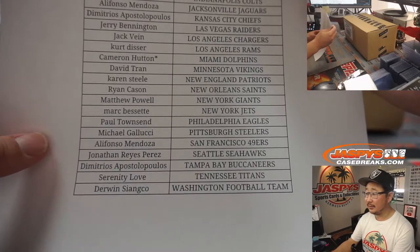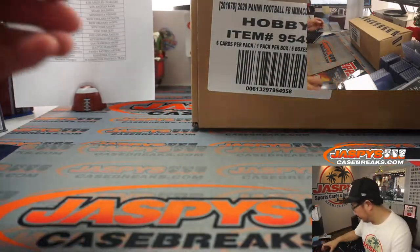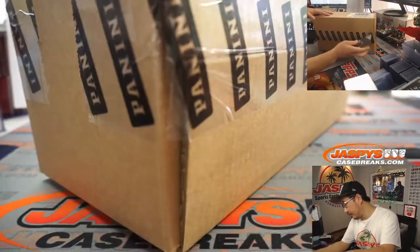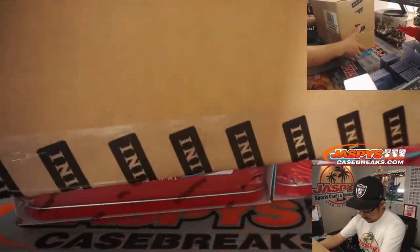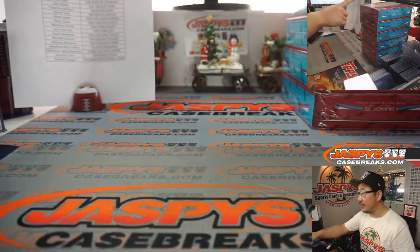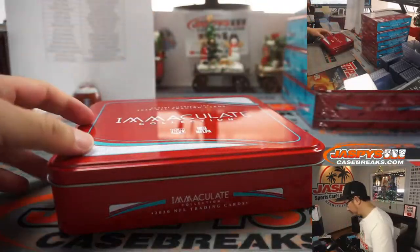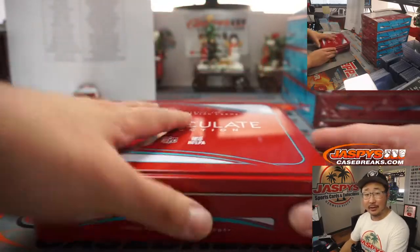Immaculate Football. Some good stuff here. Cameron with that last spot mojo, Dolphins — good luck to him. And there's the first case right here. Hopefully it's a good one. Those are the colors of the boxes — I kind of like that. We've got like a berry color here with that sky blue. Sort of a Christmassy look, maybe a Christmas red with a little snow right there.